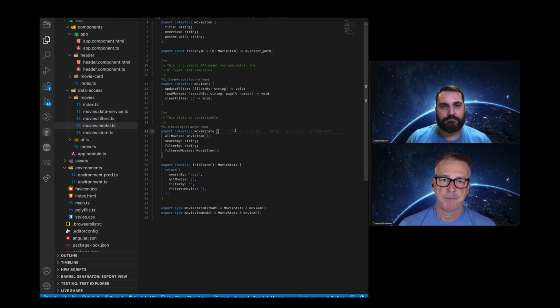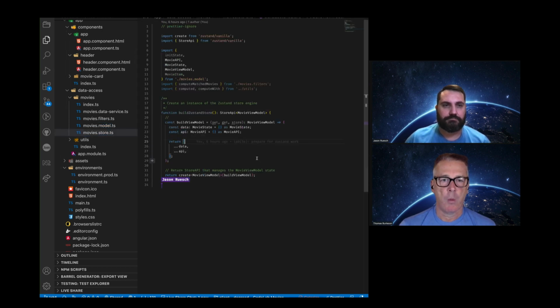And then we'll have an initializer, a function which just returns an initial default set of the movie state. Notice that by default, we're searching for dogs. I just put this in here to demonstrate that once the view model is initially used at the UI layer, it will set that field to dogs. All right, so if we come back to here.